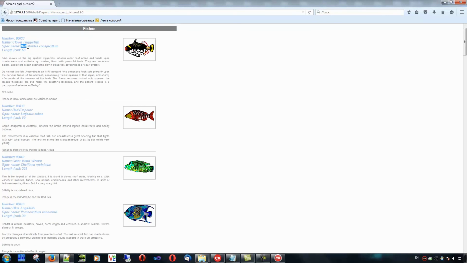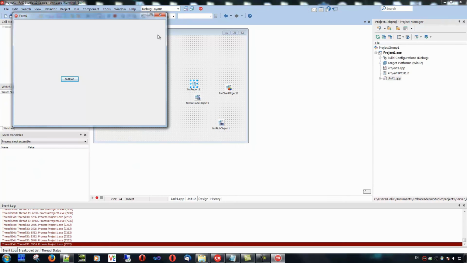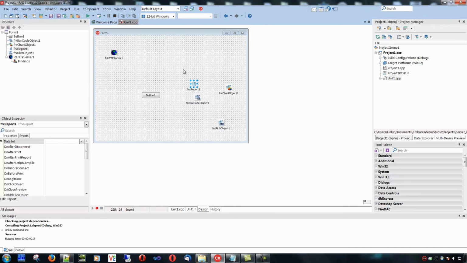So this is how you can actually build a very basic client server application without using the FastReport Enterprise version. You can build a server application with the standard FastReport version, which comes with the Delphi IDE, and that's how you can use a multi-tier architecture. So that's basically all you need to know to build a multi-tier application, to know how to use FastReport in a multi-tier application, and how to build a simple server application.